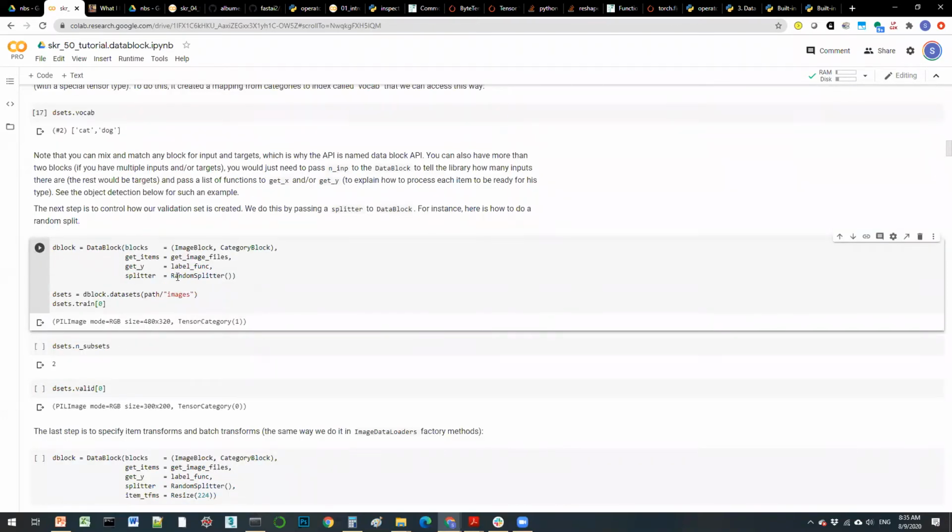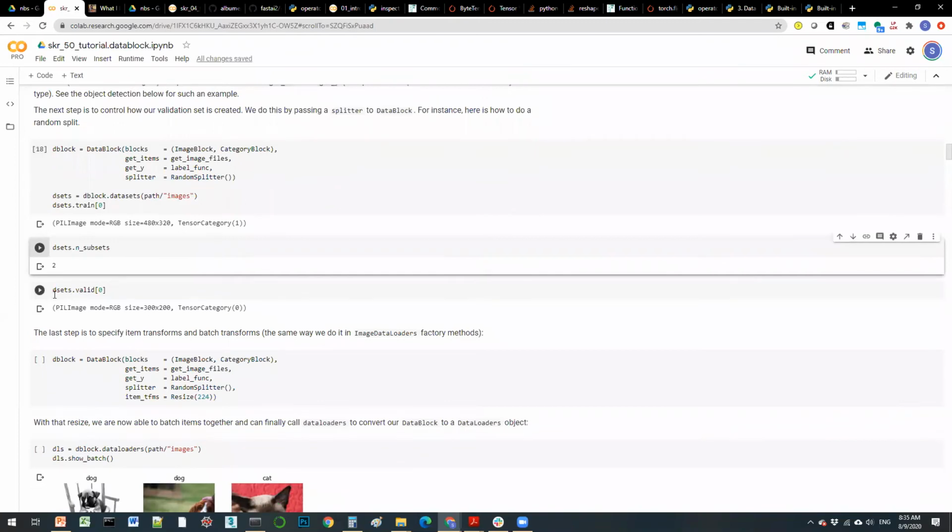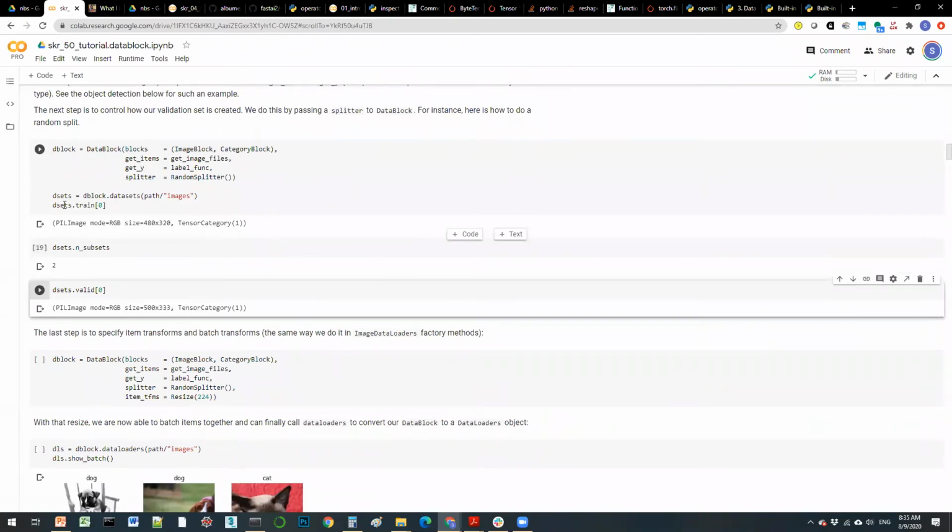And what you will see when you provide a random splitter, and we have looked at this before, is a couple of subsets are created. So index 0 subset is the training set, and index 1 subset is the validation set. And in fact, I haven't tried it or played with it yet, but you can build multiple validation sets. So if you look at dsets.valid0, just like train 0, then you see another dog.